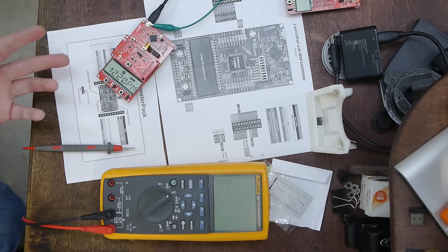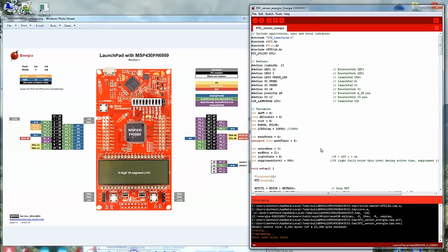I had some issues with the real-time clock not being initialized properly when I was using Code Composer Studio. It would compile okay, but then when I removed power and turned it back on again, the RTC wouldn't work. It kept the time, but it couldn't be accessed. So I realized I had more luck using Energia here. So what I did was I took most of the code from Code Composer Studio and put it into Energia.